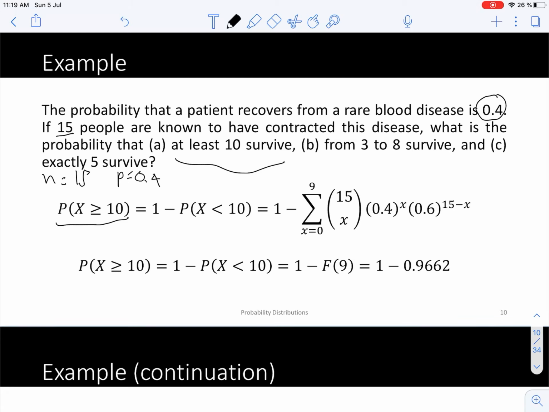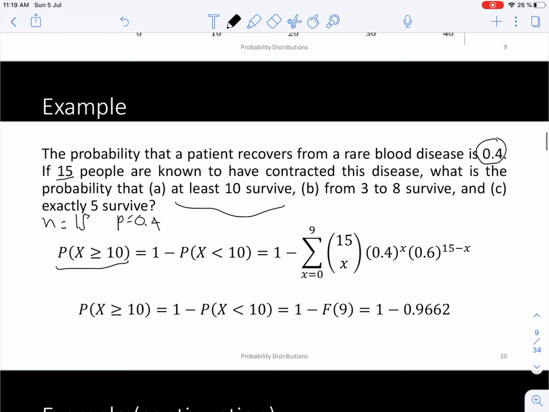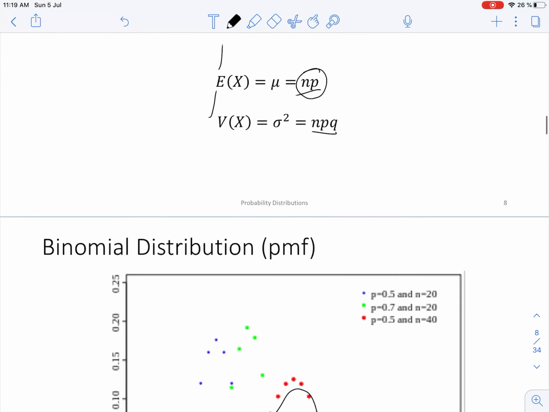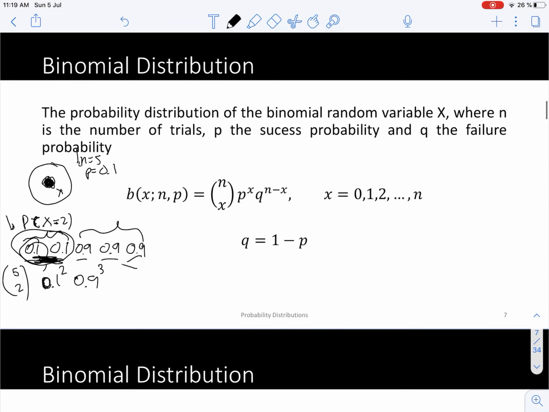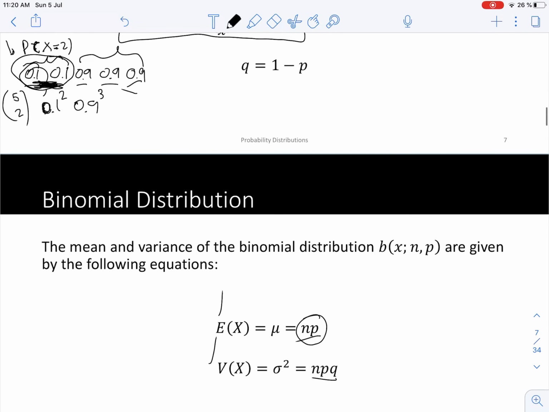So we'll be able to find that probability in different ways. One way is just using the equation. Remember that equation? This equation only works for one specific value. X equal to 10, X equal to 2, so for specific values, right? It's not giving me the sum. It's not a cumulative probability. It's just the probability of an exact value.